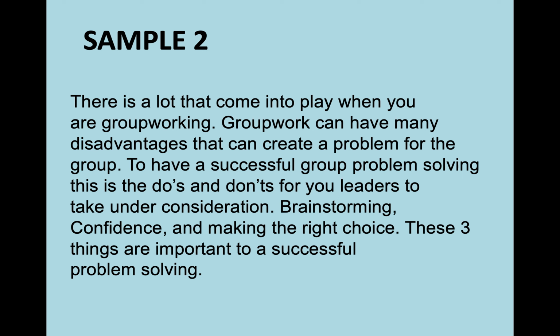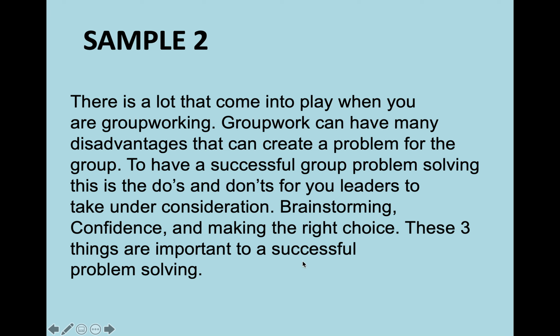They start with the big broad idea of group working. They reference, just like the one prior, that there are disadvantages or maybe advantages. They do attend to the fact that leaders have to take things into consideration. Their problem here is they really could combine this sentence and this sentence to kind of get to a thesis. If you've listed them, saying these three things are important to successful problem solving is kind of irrelevant.